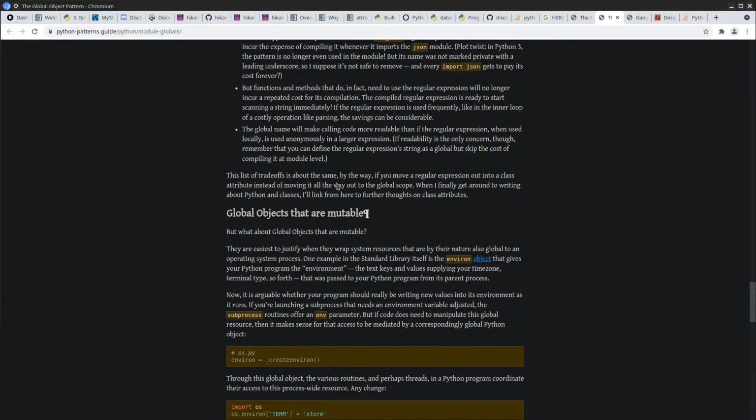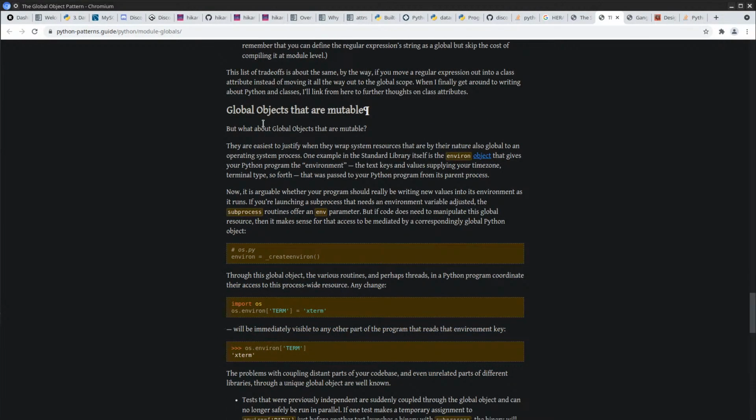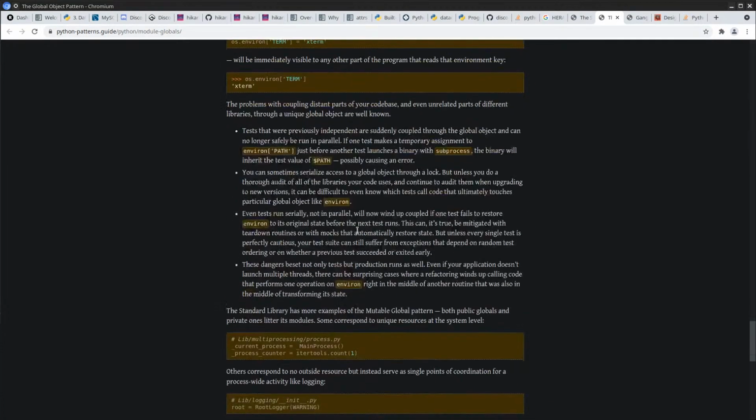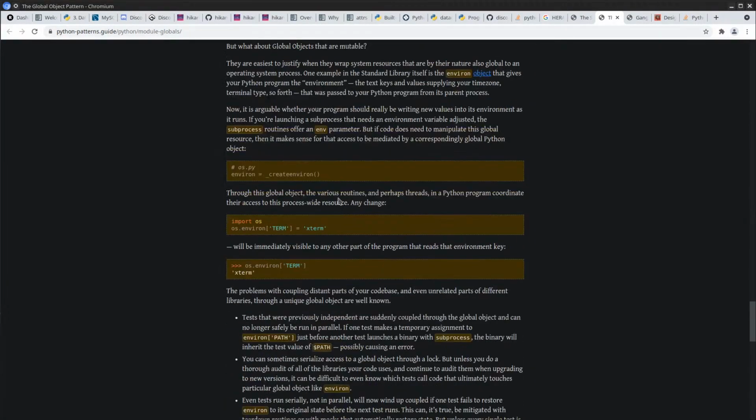This list of trade-offs is about the same, by the way, if you move a regular expression out into a class attribute instead of moving it all the way out to the global scope. And I finally get around to writing about Python and classes, so I think a link from here to the further thoughts on class attributes. Okay, this is very long.